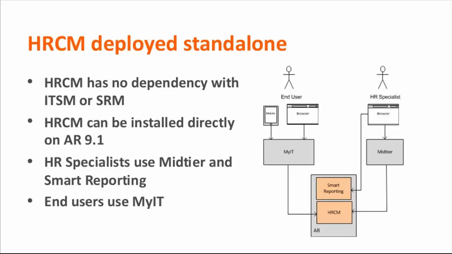AR should be 9.1. You can install HRCM directly on that AR server. There is no dependency between HRCM and ITSM or SRM, so none of these applications is required. And of course, together with AR, you have the smart reporting deployed, so now end users can use smart reporting directly in order to do the HRCM reports or create new reports.